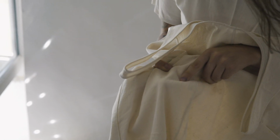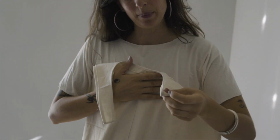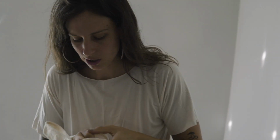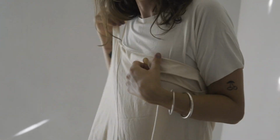So this is a size large. I normally wear a medium, but I do quite like wearing a large sometimes as well because I really like baggy clothes. So I'm just going to show you how this large fits on me. Ideally I'd have someone a bit bigger to model it for me, but I don't have that luxury at the moment.